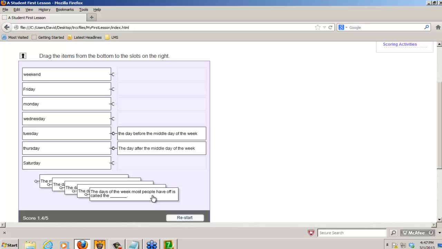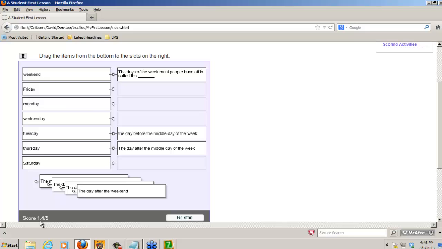Now, the points are actually not recorded until the student completes the activity. So we may want to add some text that tells the students that they need to finish all of the scoring activities or they will not earn points.